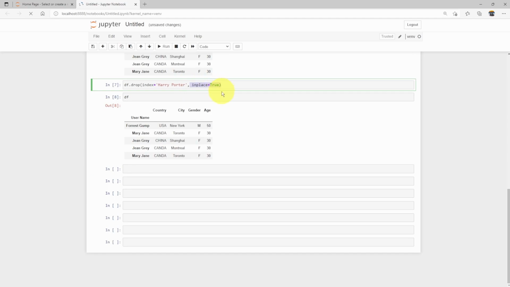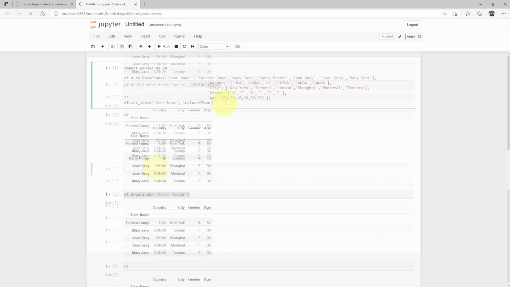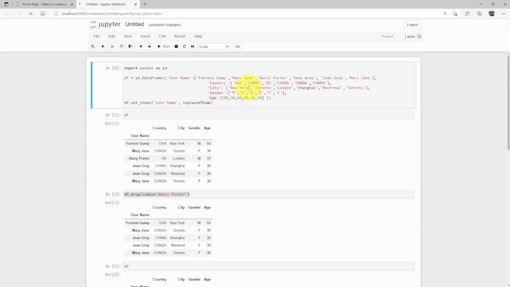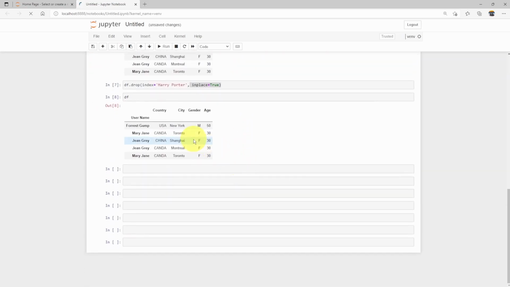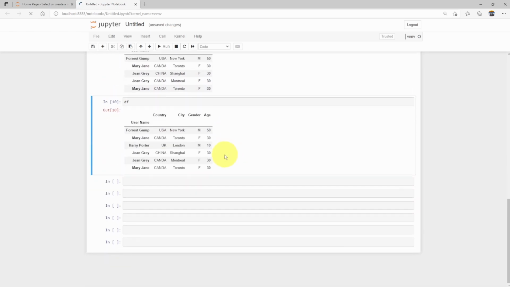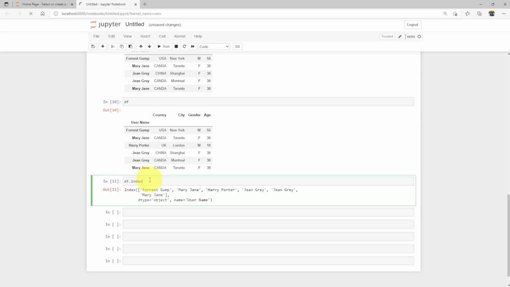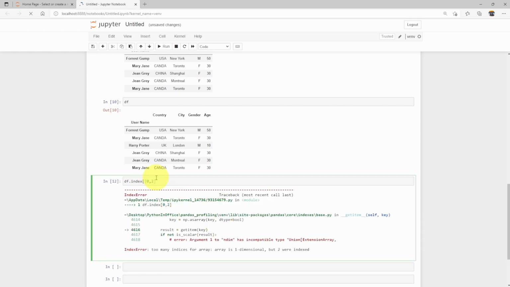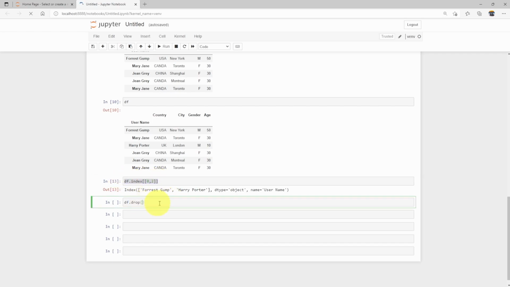So next, we can also delete rows by using the row numbers as opposed to the index names. We can use the index numbers to select items from the row names or the data frame index names. For example, to select the first and the third row, which are Forrest Gump and Harry Potter, we can call df.index and then pass in a list of 0 and 2, so the first and the third item. And this will give us the first and the third element of the data frame index. Then we can pass this subset of index into the drop function to delete those two rows.